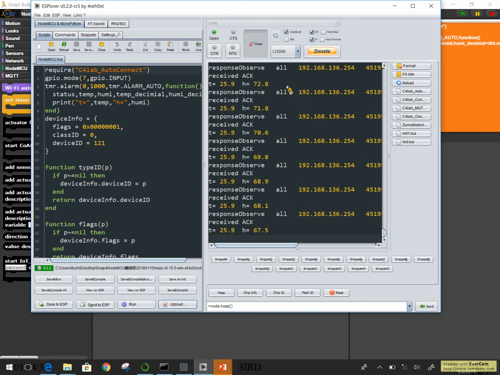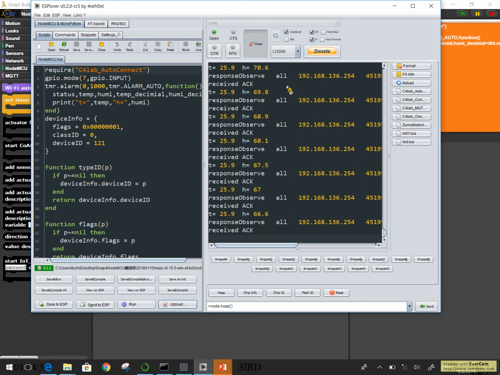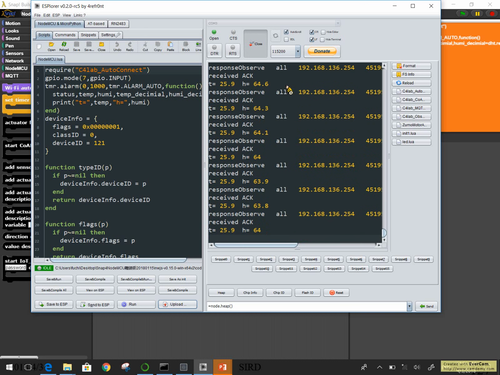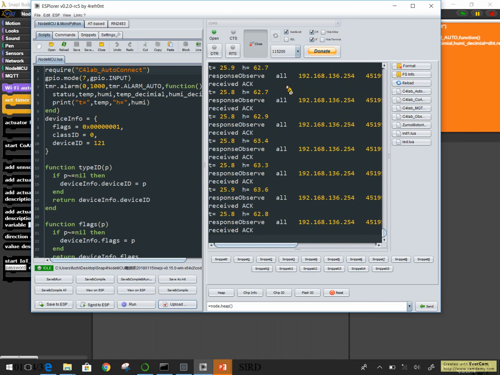How are we going to do it? Because you tell me that you are temperature, you are sensors, and you register your temperature and the humidity. So I will show it here, and maybe you can also register the light sensor. So you may go back and do your light sensor, something like that.